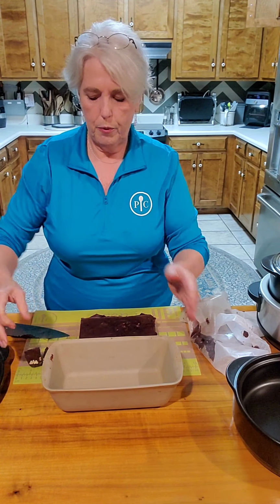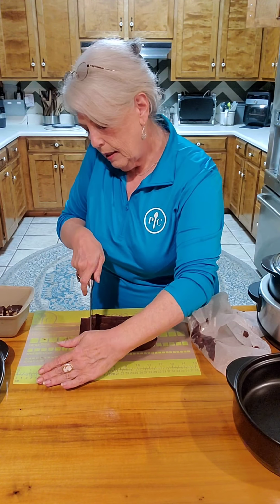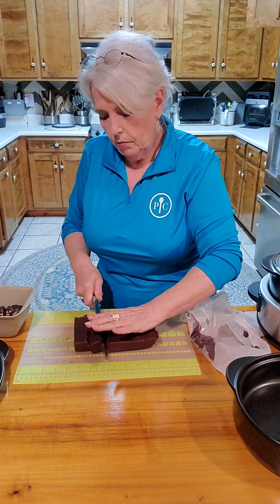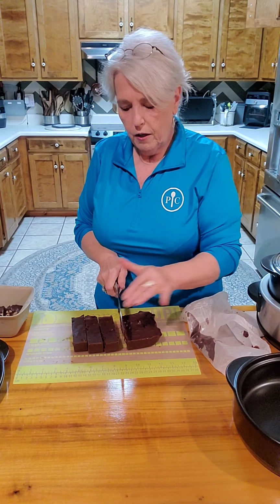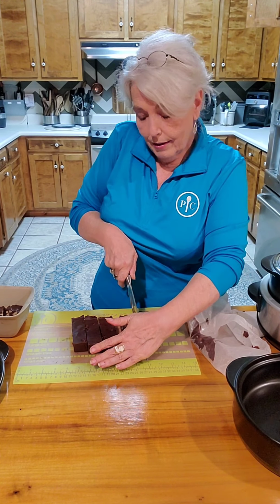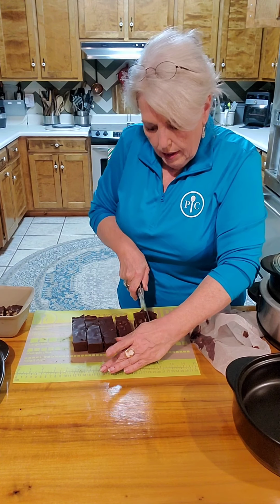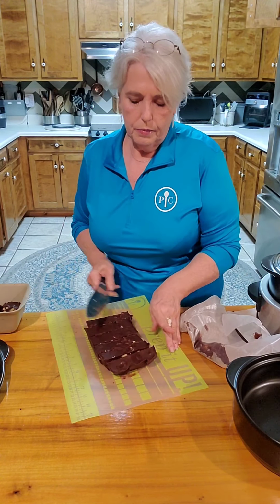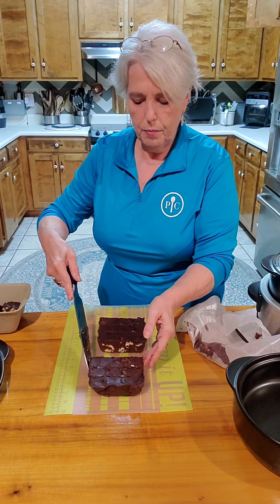Fudge back in the bread pan for right now. I want you to be able to see me cut it. And we're cutting about 1-inch squares. Nice sharp knife, goes straight through the pecans, or pecans, but I say pecans, very easily. So that I get nice even cuts, I'm going to do about 3 of them at a time.